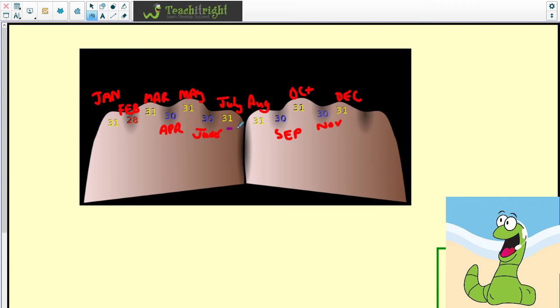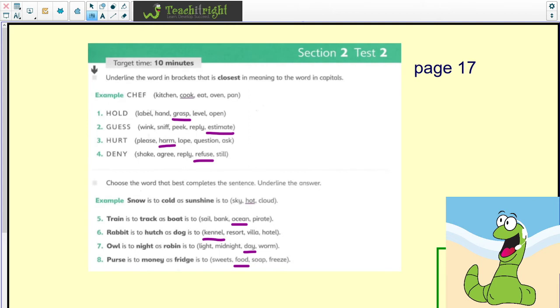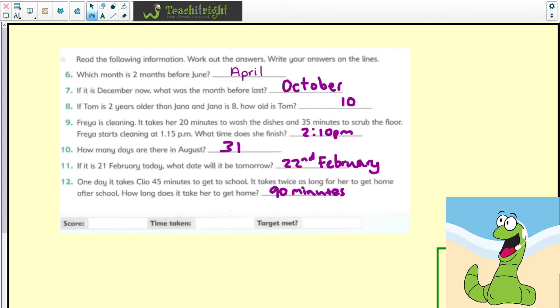And now when we place our knuckles together, we get 31 and 31. That's July and August. September, another little divot here for 30. Another knuckle, 31 for October. And then 30 for November, because it comes in another little divot there. And then we've got December as 31 for the knuckle. Really worth learning that, because sometimes they will ask you, and certainly even in something like the 11 plus, you may be asked about how many days there are in certain months.